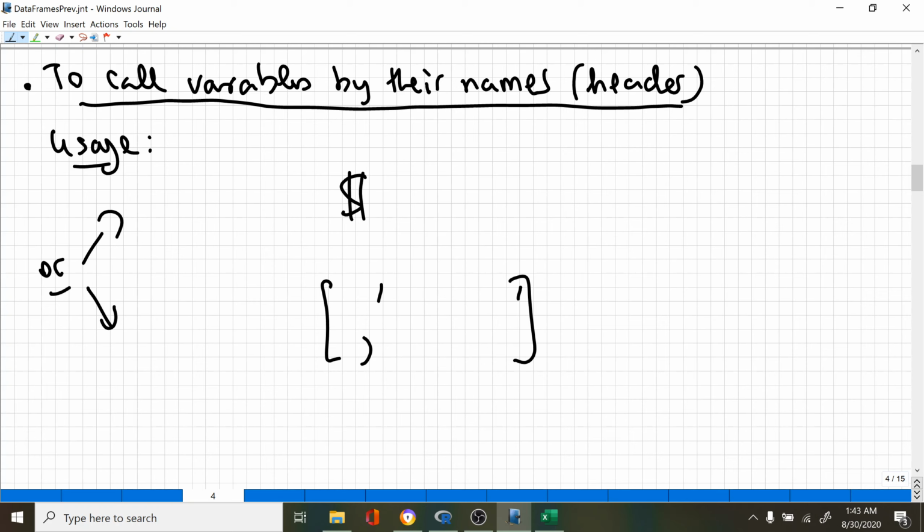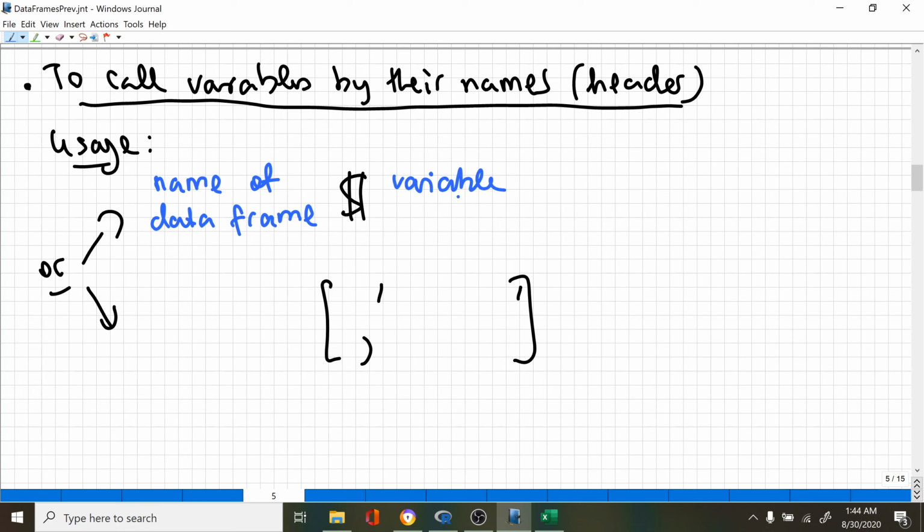So let's see how to use it with the dollar. First I write the name of my data frame. Then I write dollar and then the variable name.